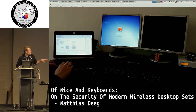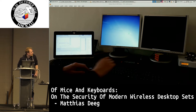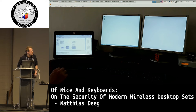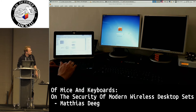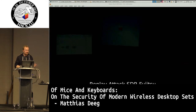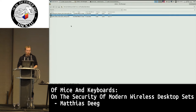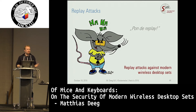I recorded the radio communication on a specific channel and now simply do a replay of the recorded communication. As you can see, I can remotely unlock the locked screen — there's no protection concerning replay attacks. In this case I attacked the Fujitsu keyboard using a black box approach: I just recorded the communication on a specific channel and replayed it without knowing what's actually going on, and it's easy to reproduce. This is the GNU Radio flow graph — one of the simplest you can get — which can be used for both recording and replaying. All it takes to perform replay attacks, and you can do this within seconds or minutes.